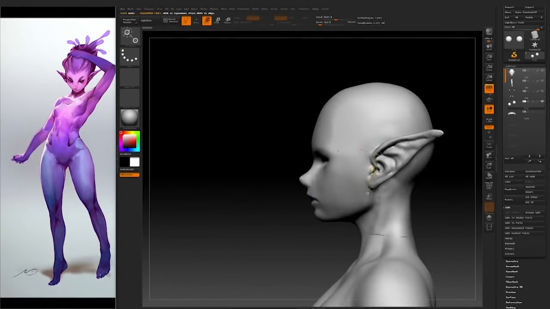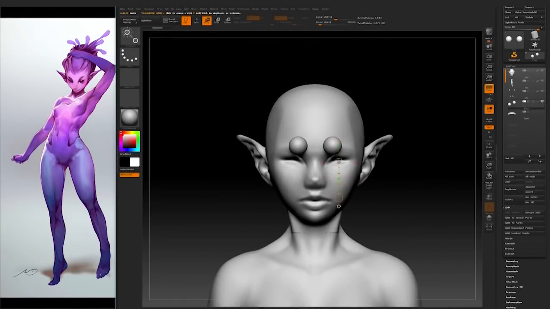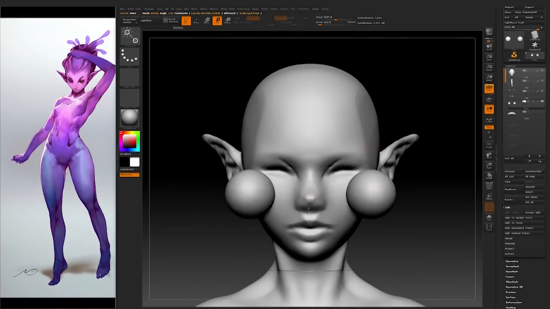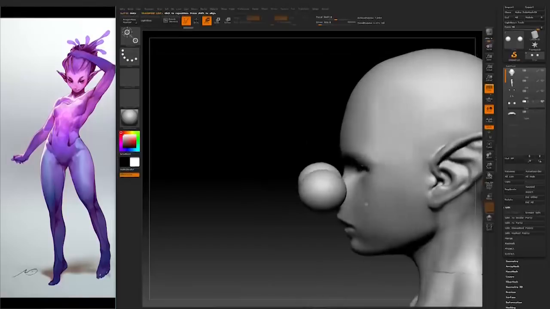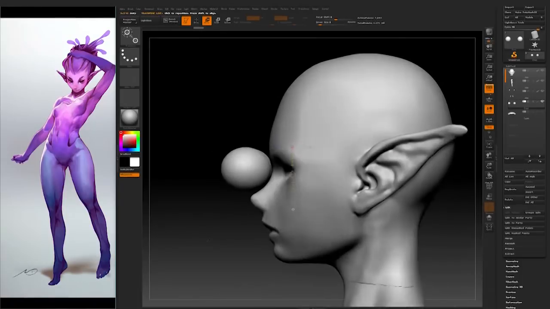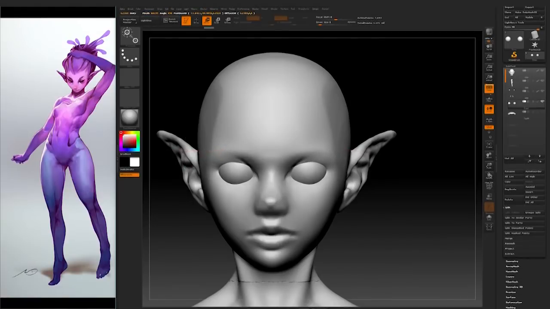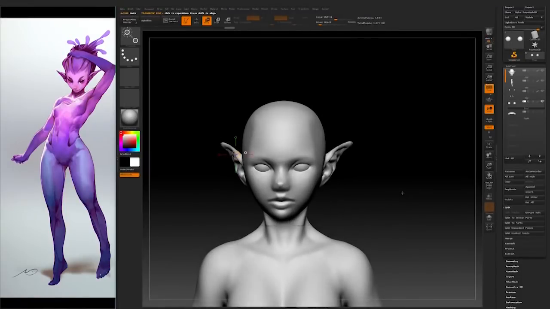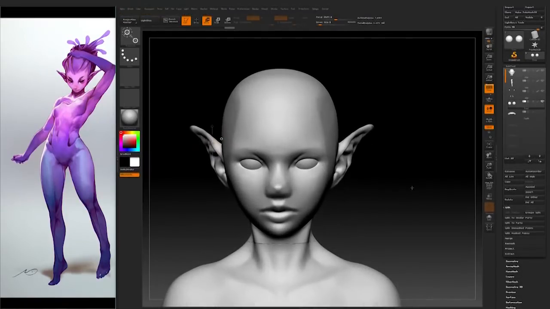So I'm going to be adding the eyeballs. I just inserted two spheres, and then I'm moving them into position. So they're obviously a little too small, but we can fix that, no problem. And these are not going to be the final eyes. They're just there so that I know how to sculpt the eyelids around it. So we're not going to use those eyes. It's completely temp. They're just in place there to give me some sort of guide to model the rest.